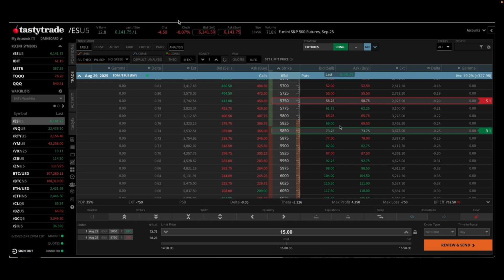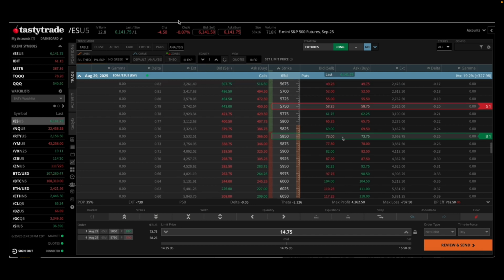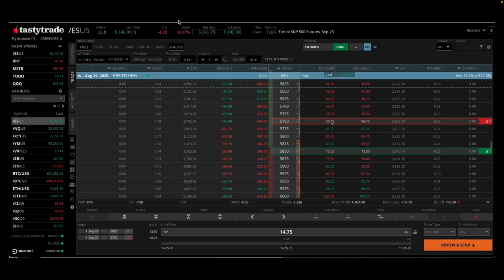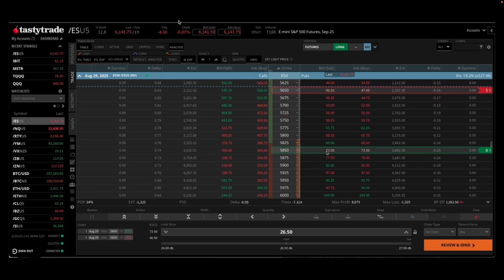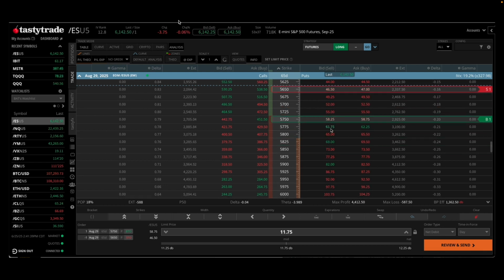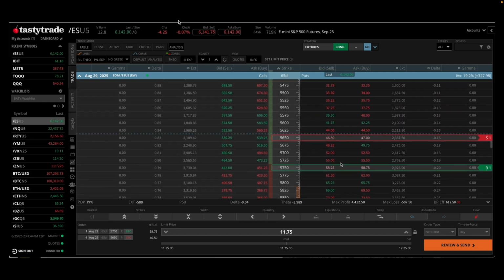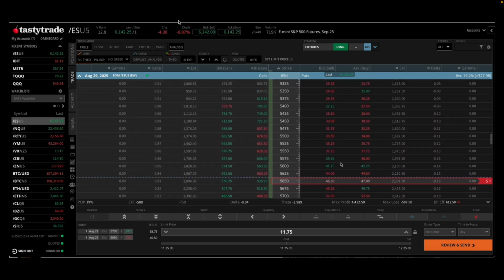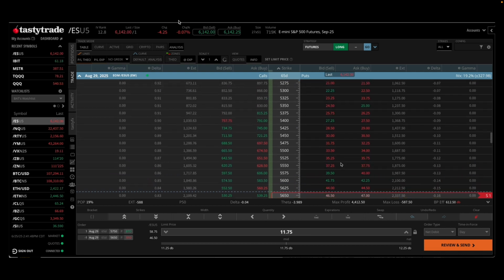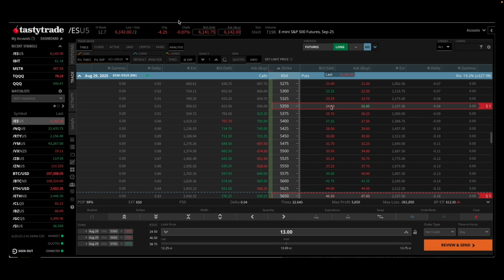So first, let's figure out what strikes we would like to use for our 100-point wide put debit spread. It looks like the 5750 strike is sitting at a 20 delta. So we are going to purchase the 5750, 5650 put debit spread as part of this structure. And now let's figure out what we want to use for the strike of our naked puts. The 5350 fits the bill with a negative delta of 8, and I'm going to sell two of those.